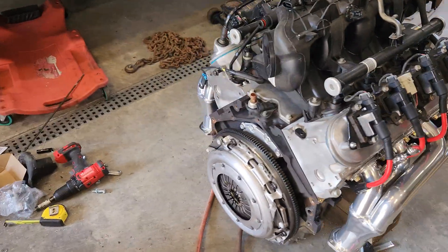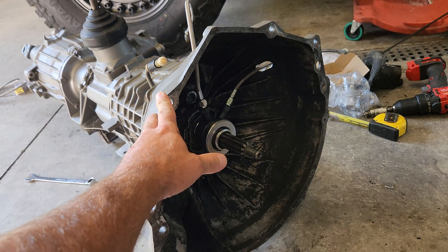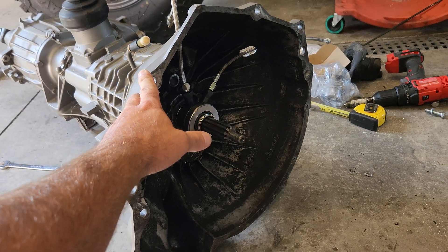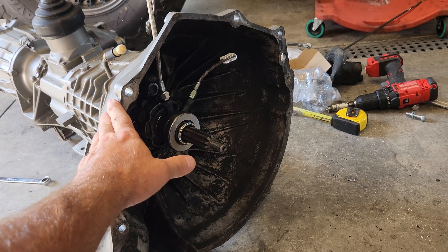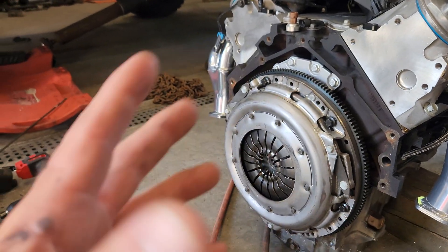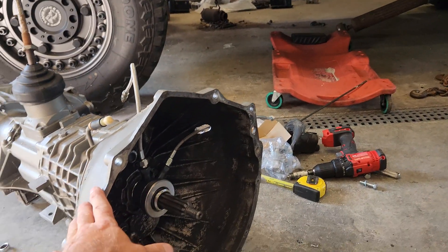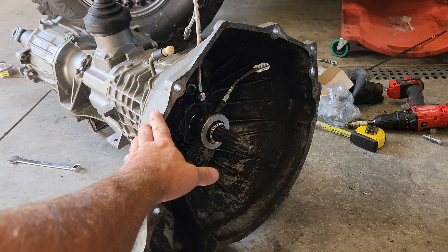The issue is that any time you're bolting a transmission that was originally bolted to a 350 Chevy small block, the bell housing is longer than one that would be bolted to an LS — like a 4L60, 4L80, or 6L80. Because they have a longer bell housing, you need to make up that tolerance a little bit.